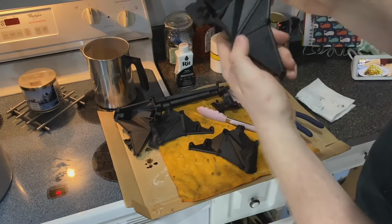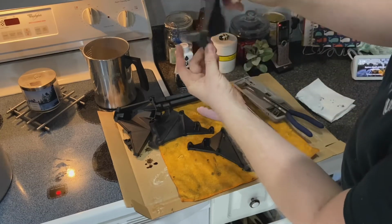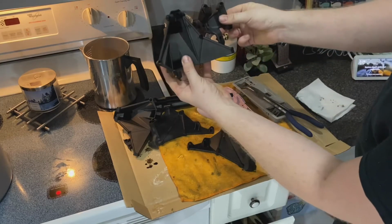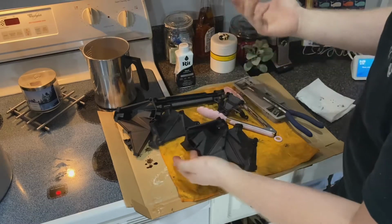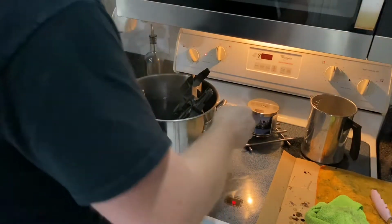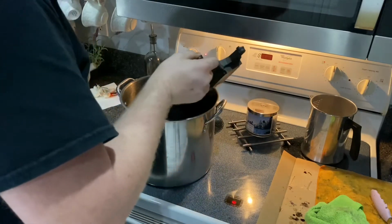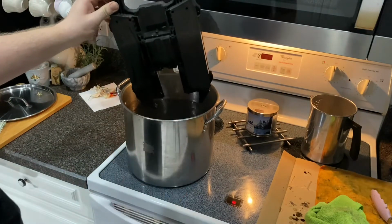And even the dark gray parts too, like the shock tower pieces here, just took on a bunch of pigment. And amazingly too, they're not different colors to any visible degree. I mean, they're the same. Same boil time, same everything, and they came out the same. Pretty impressed. All right, now it's, excuse me, about time to flip the chassis over here. I'm sure the question of why, the answer's quite obvious. It's only half of it's actually covered.